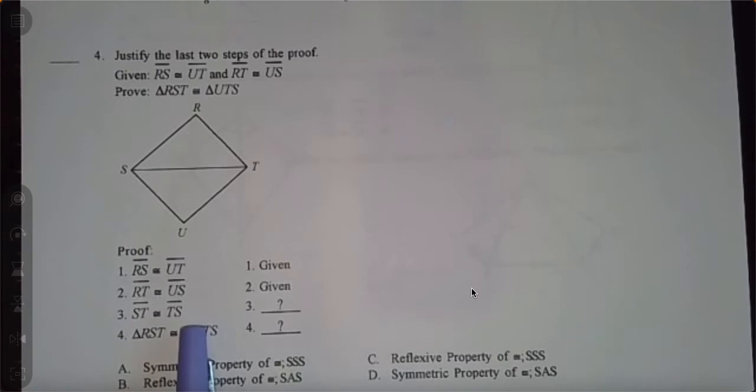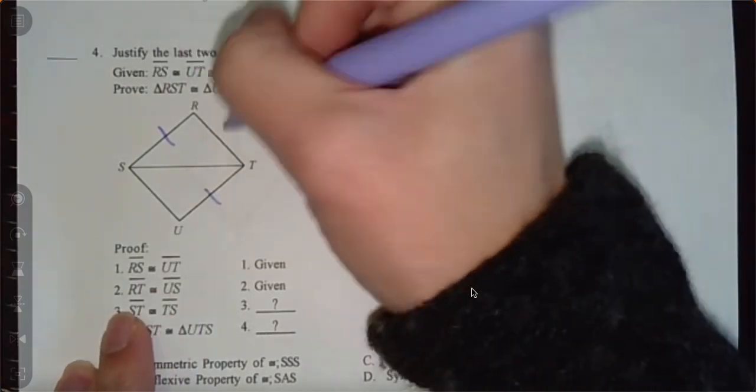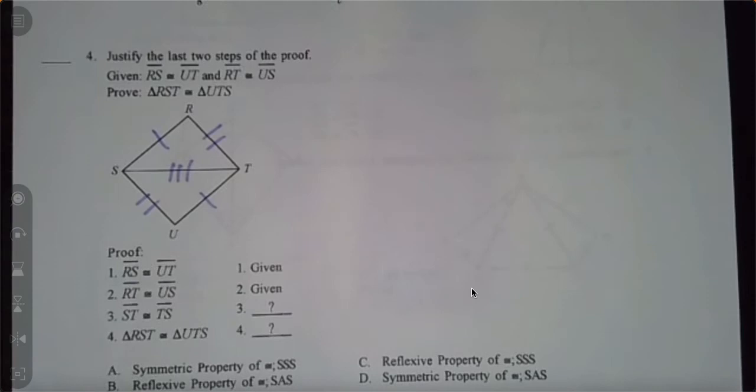Look at what all they give you. They tell me sides are congruent. They tell me right here those two sides are congruent. Then what do they tell me? Those two sides are congruent. So it's side, side, side. Look, right on there. RS and UT. RT and SU. And that's congruent to itself. I don't know one angle. So I should not have an angle as my answer choice. Is everybody good with that one now? Okay. Girls, y'all are getting all this?